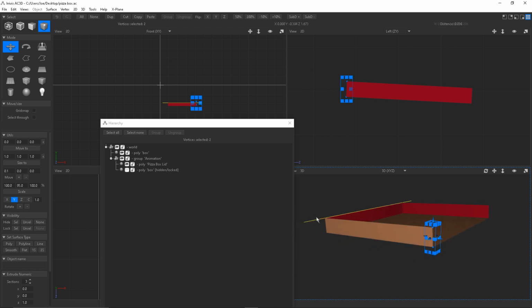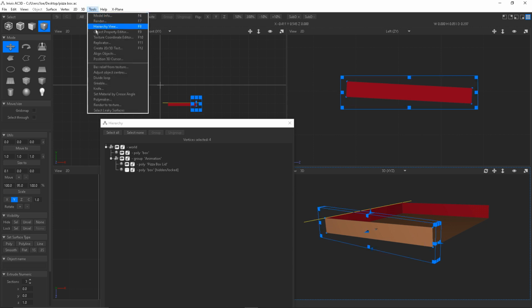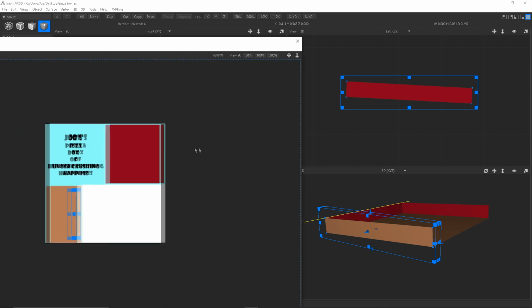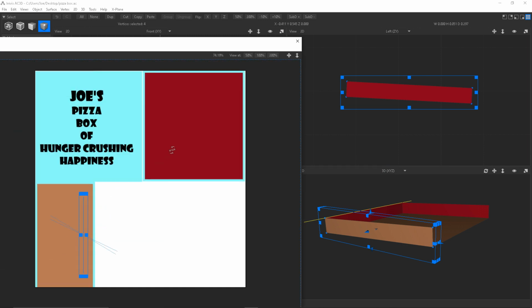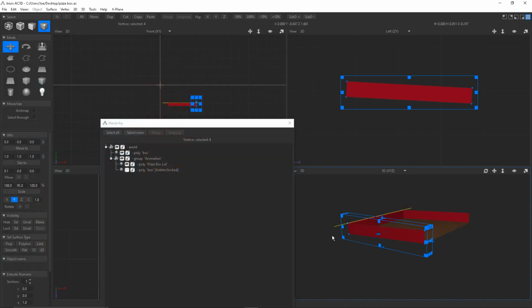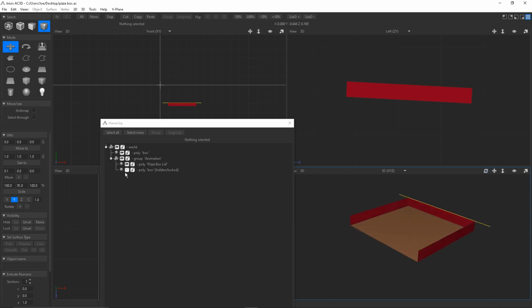I wonder if that's gonna work. Oh, yeah, that worked. Okay, whatever. So there we go. So there's our pizza box.